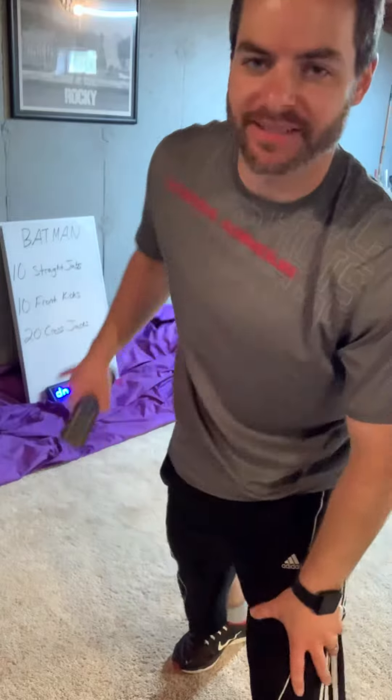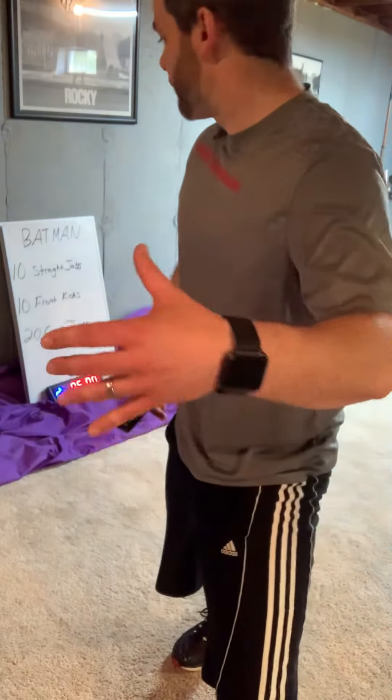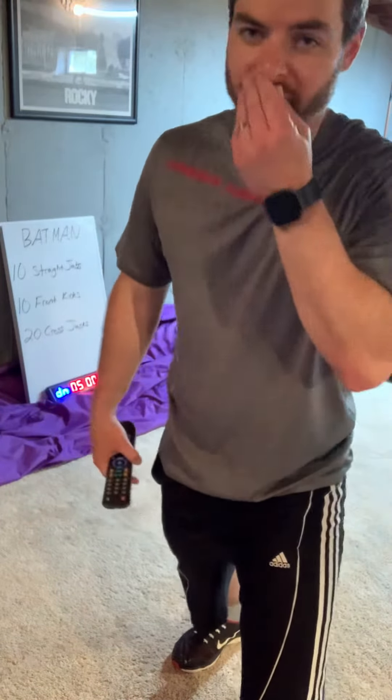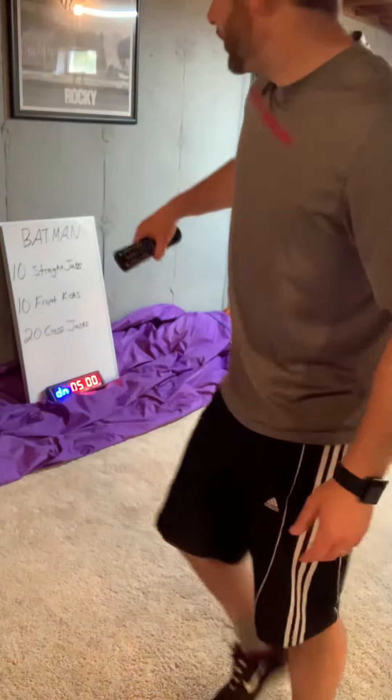Today's warm-up workout is Batman. You're gonna set your timer for five minutes — set your timer because I'm not gonna play for the whole five minutes. Three exercises, that's it. You can see the reps on here. This is just like a good wake-up — do this as a warm-up, just five minutes. If you've been sitting a while doing your schoolwork, put this on for five minutes to kind of energize yourself.